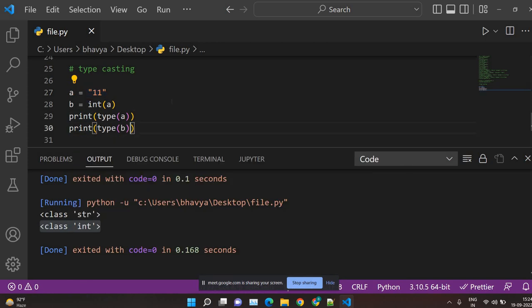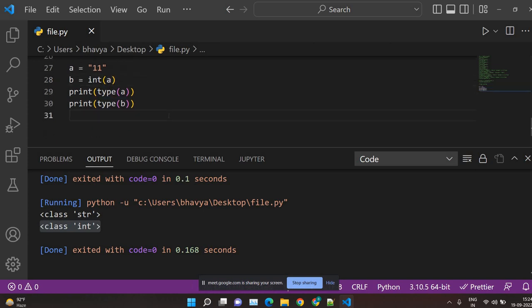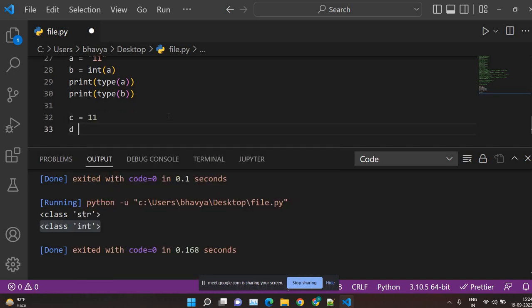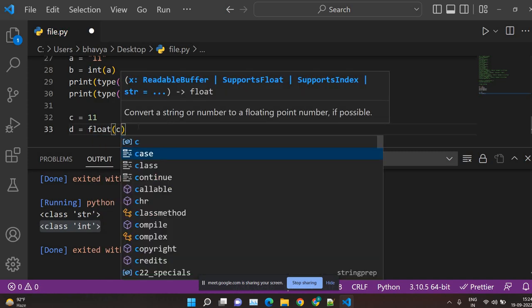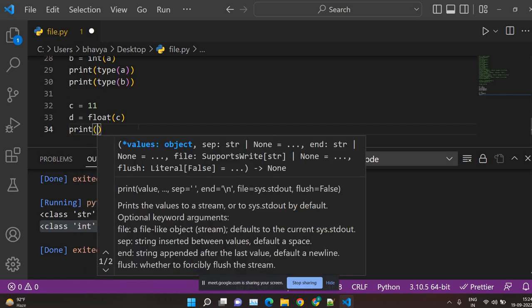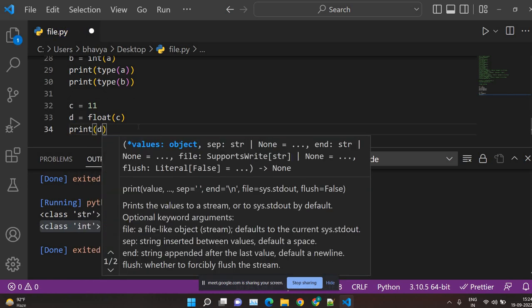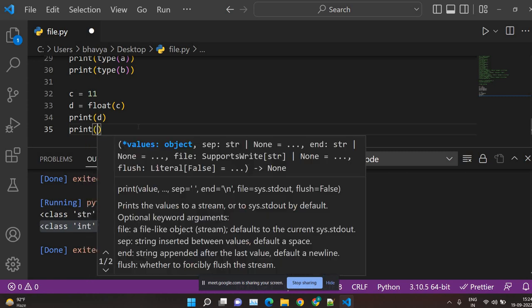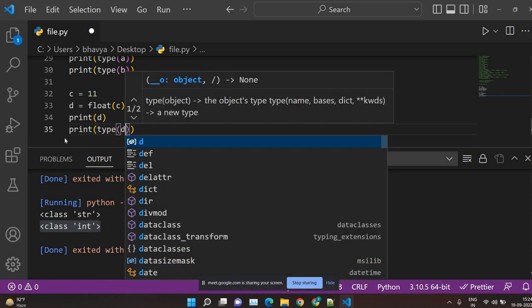So then we have the type of B. Now we can also convert: C is equal to 11, and D is equal to float of C, and then we print the value of D and print the type of D.